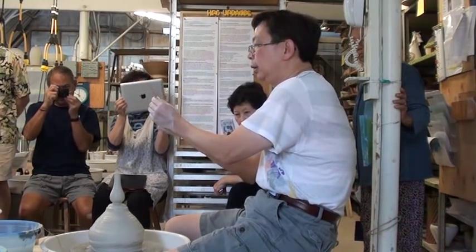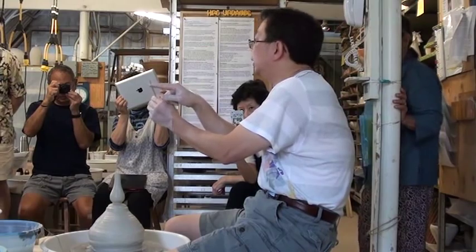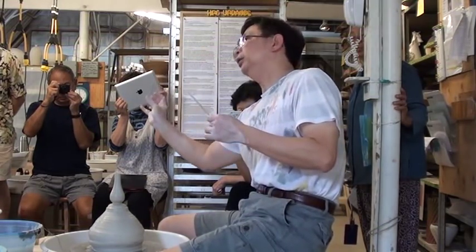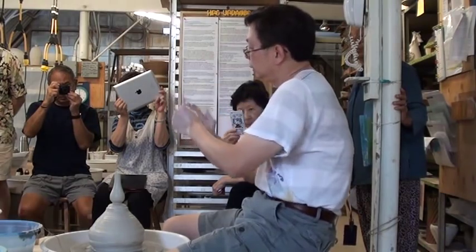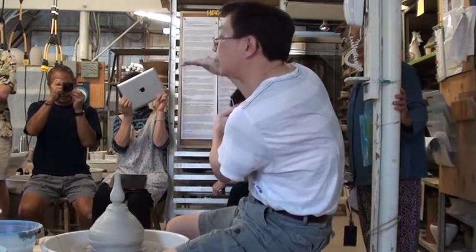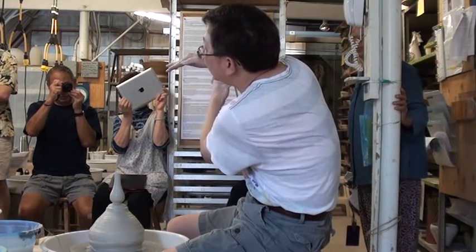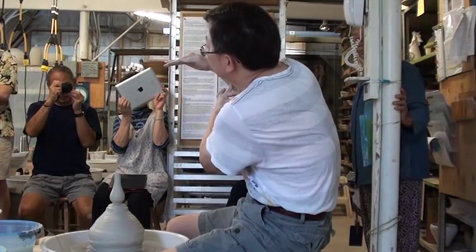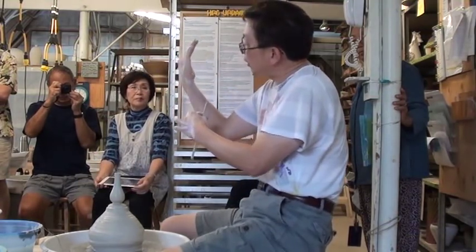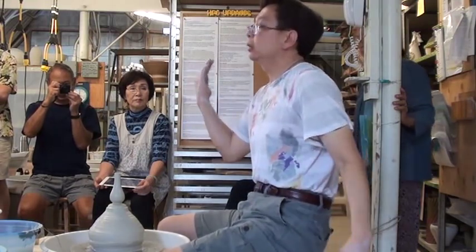If you attach the spout straight, when you tip over to pour, this slope is too steep. The water tends to come down here easily. But if you bend your spout, like a curve, then when you tip over, there's a curve, right? If you have a straight one, the water comes out. But if you have your curve like this, when you tip over, see that? For water to climb up is harder, so it's harder to have a drip. That's why I want to bend my spout a little curve. I don't want it too straight, or this angle. This is the wrong angle. This is a non-functional teapot. When you see a teapot like this, it's a non-functional teapot.